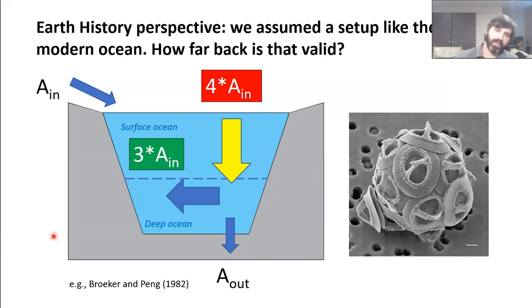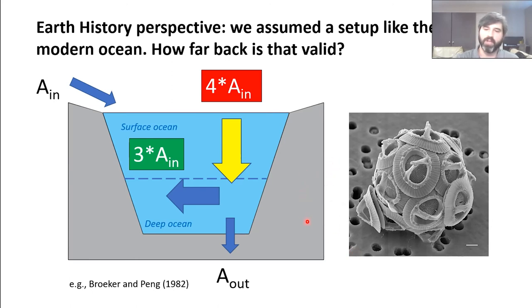Okay, and so the last element here is, again, I want to return to this Earth history aspect, because that's my research. That's what I'm passionate about. One of the things you always have to do with these models is ask what assumptions you made, and when those assumptions are going to be valid and when they're going to be violated or invalid. One of the things we really leaned on was the idea that the modern ocean has this 4 times overproduction of carbonate, and that a large amount of that carbonate gets exported to the deep ocean where it can be redissolved. The way I've interpreted this is that a large part of that flux is in coccoliths. It's not all in carbonate platforms; a lot of it's in coccoliths.